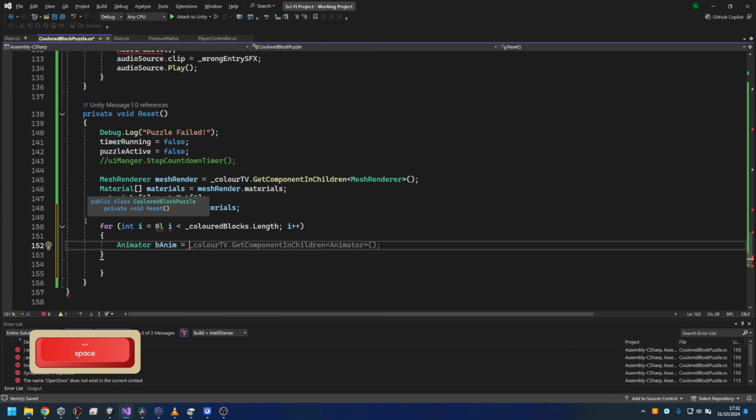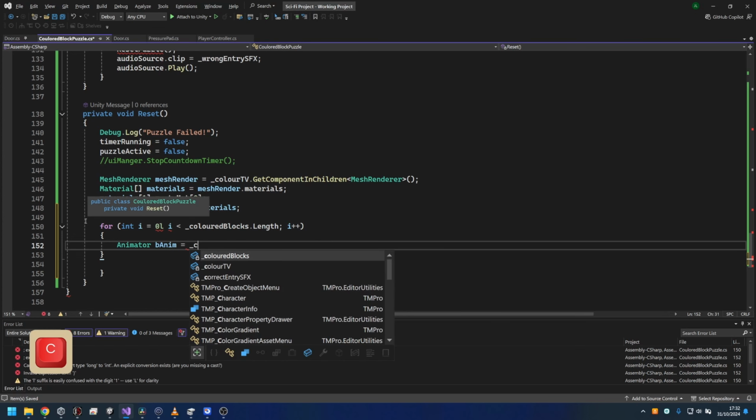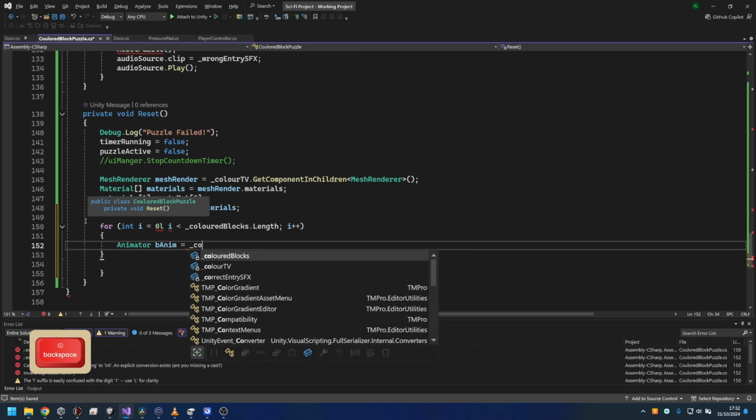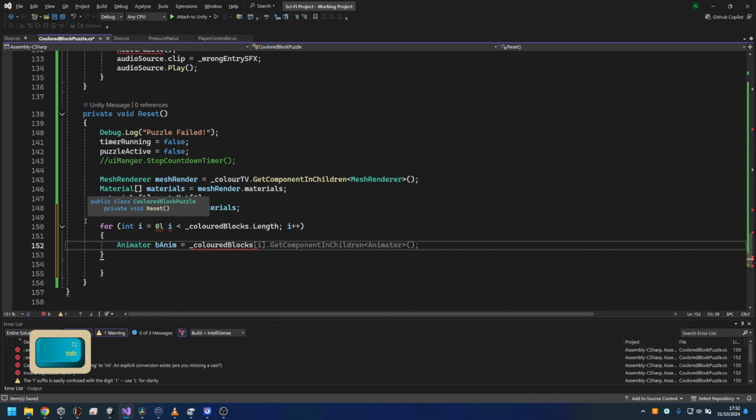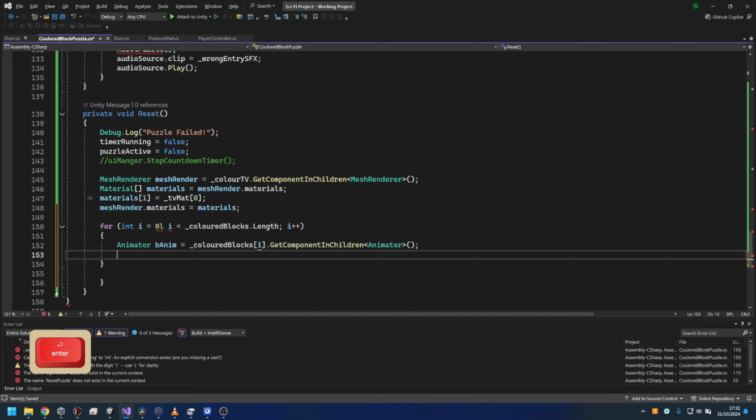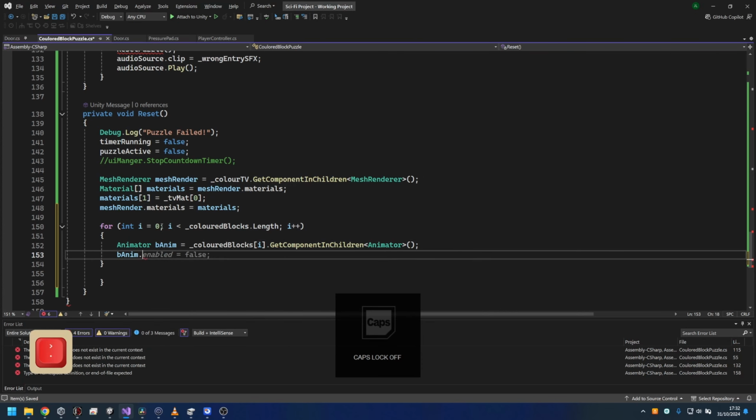So I'm just going to basically animate the blocks. I'm going to get the animator again, b anim dot reset trigger.